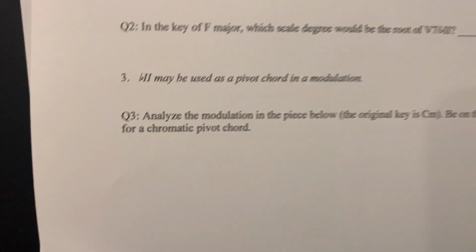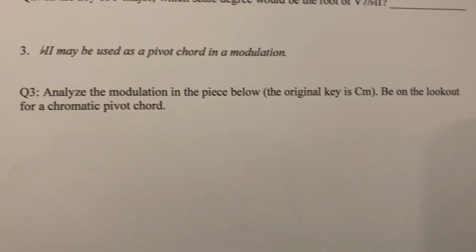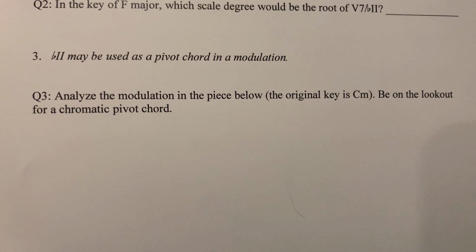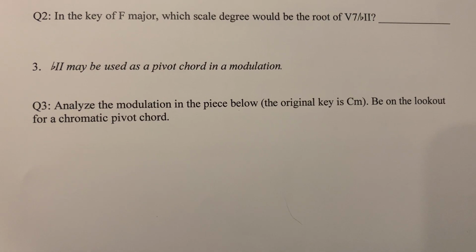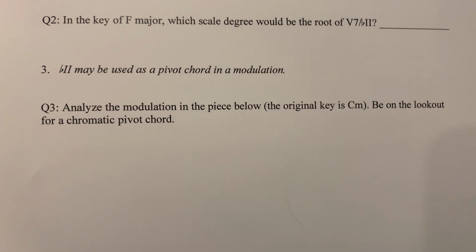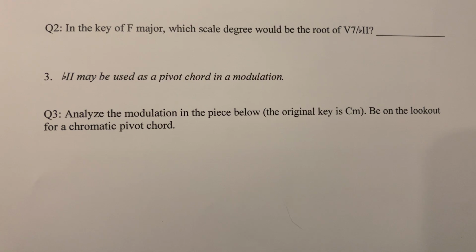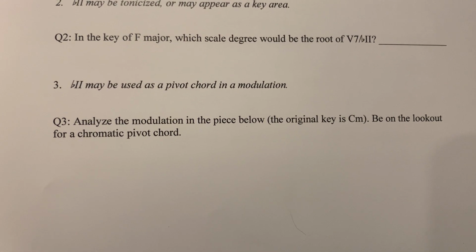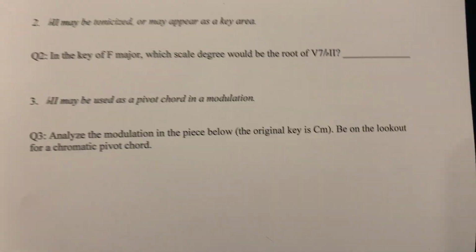All right, finally, the third thing, and you probably would have predicted this from what we talked about in the last lecture. Flat 2 can also be used as a pivot chord in a modulation. It can become some diatonic chord usually in the new key, perhaps as a predominant. Now let me show you what I mean with this next question.